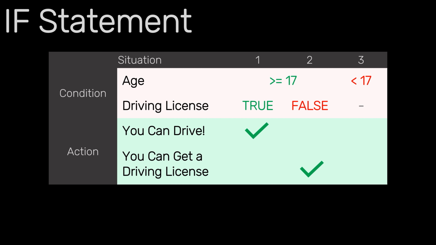Aside from using boolean in if statement, we can use comparison too. Now we are gonna design a program to determine eligibility of driving car. We have two conditions here and only three possible situations since it isn't possible to get license before we reach legal driving age, right? We assume the legal driving age is greater than or equal to 17 years old. In this case, we need to compare age with minimum driving age and determine whether user has a driving license.